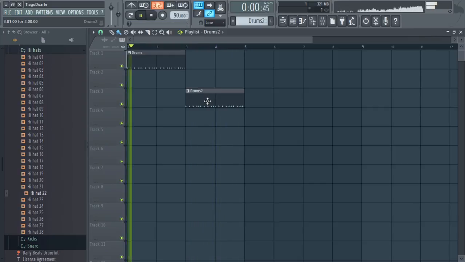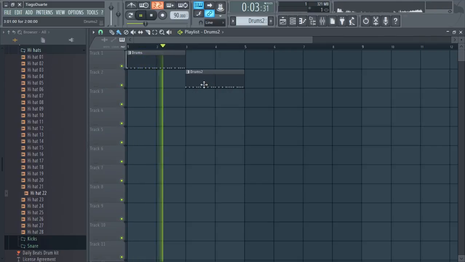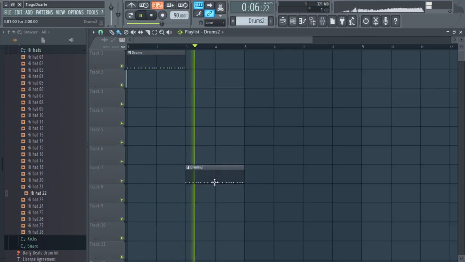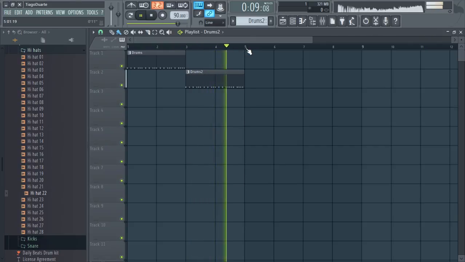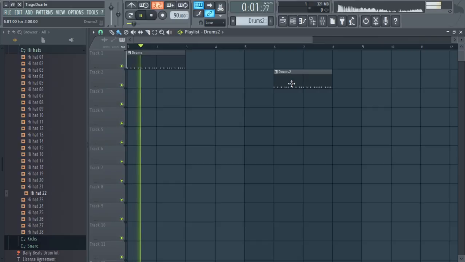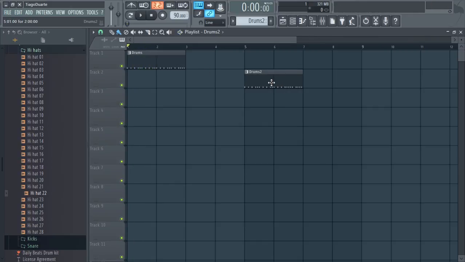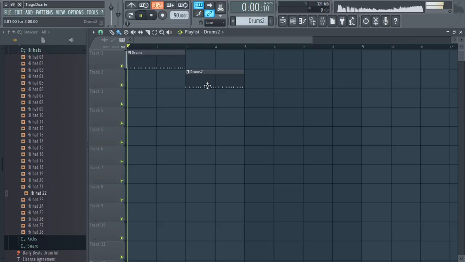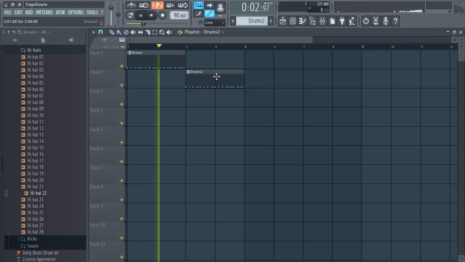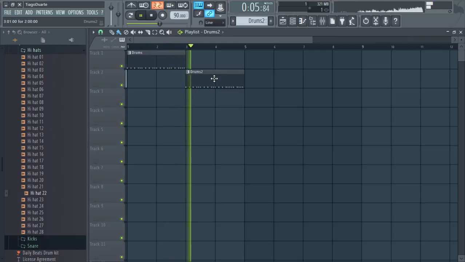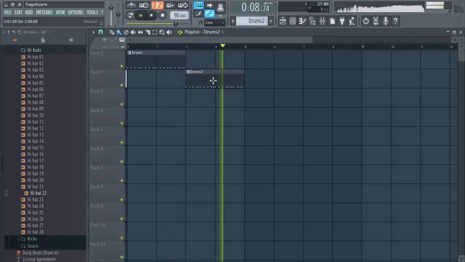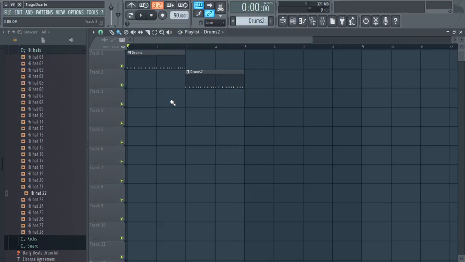And we can change the tracks like this, just by dragging, and they will always play if they stay in this timeline. Of course, if we put it here, it will have a gap of silence here, but you can put it in whichever track you want, and it will always play. So this is the basics of creating a beat, and as you can see, we created two different patterns.